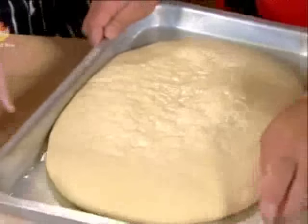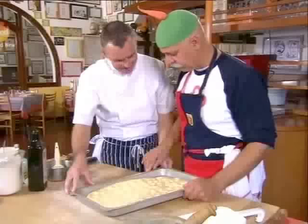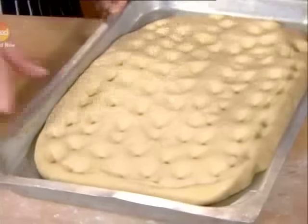The next step, we want to make holes with our fingers. Show me. You do this, and then with your fingers you do this. Fantastic. That looked amazing. Absolutely amazing.